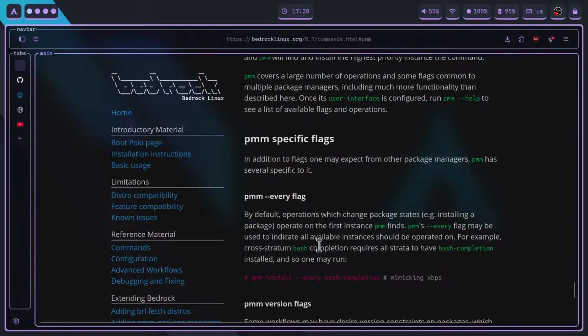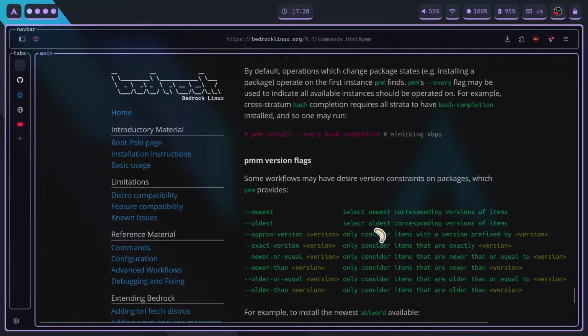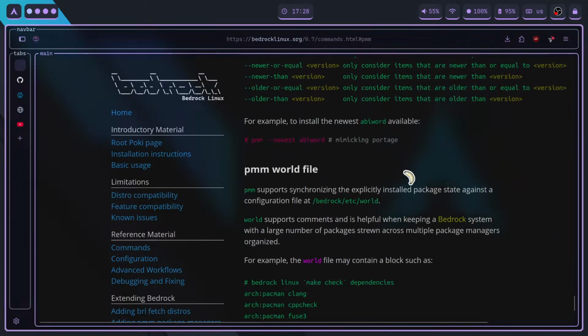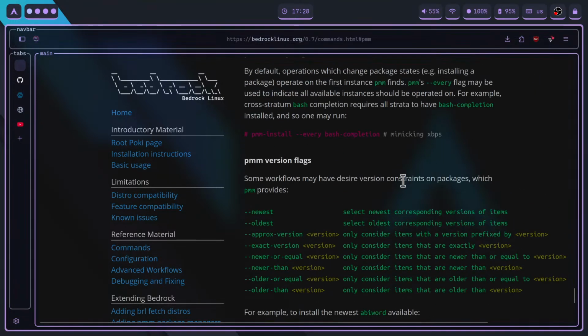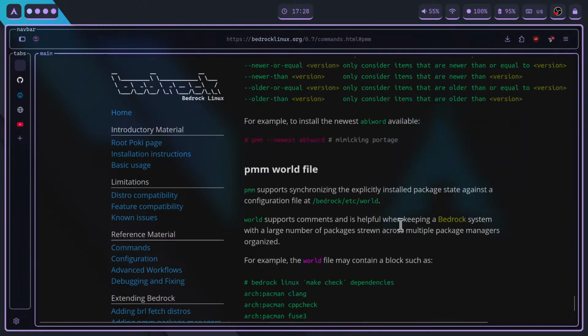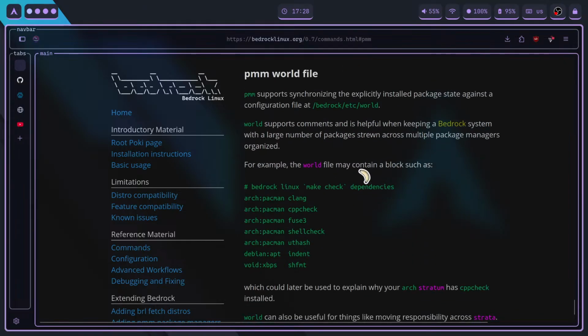So if we want bash completion on all strata that we use, we have to install bash completion across every single strata. So you can mimic lots of different distros.